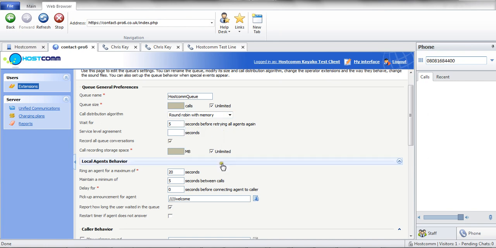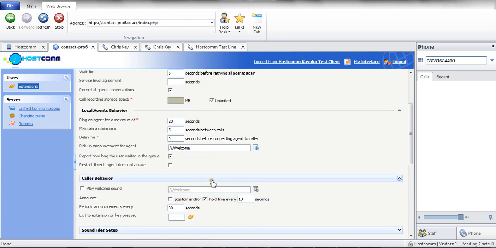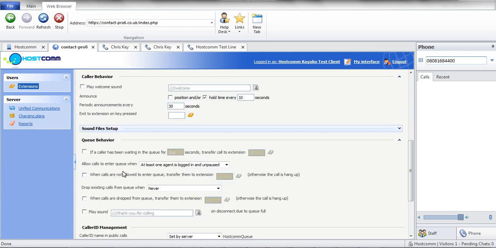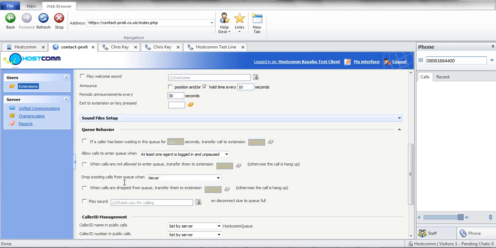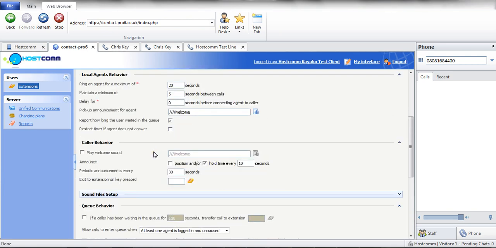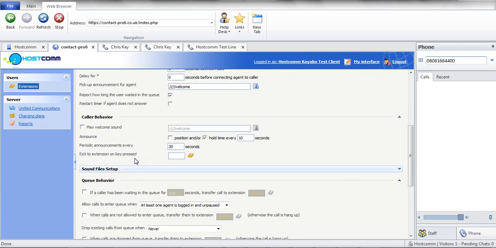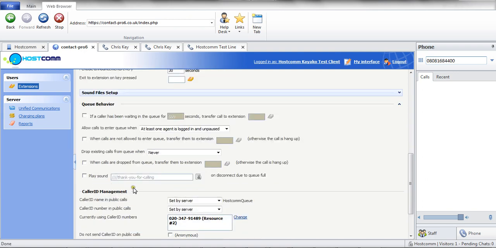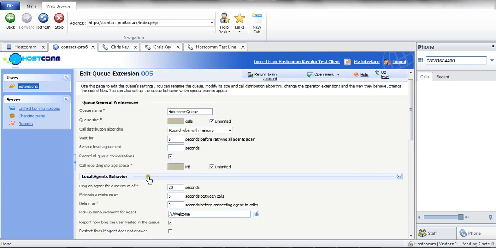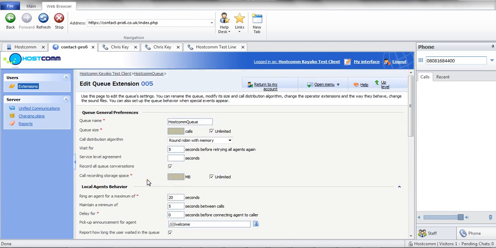I won't go through all of them, but you can also set up things like the prompts that are played. For example, you can play messages telling the person in the queue how long they're expected to wait, how many people are in the queue, and you can also play messages to the agent before the call is routed through to tell the agent how long that person's waited. So this is a very comprehensive list of features that sit behind the Communify agent desktop, and that's what it looks like from the other end.